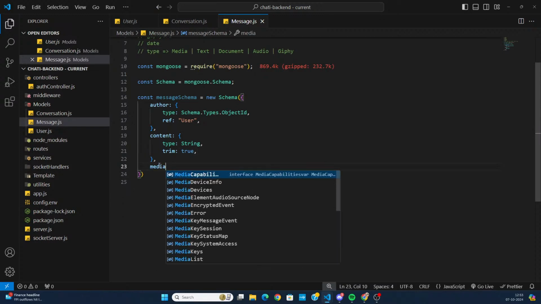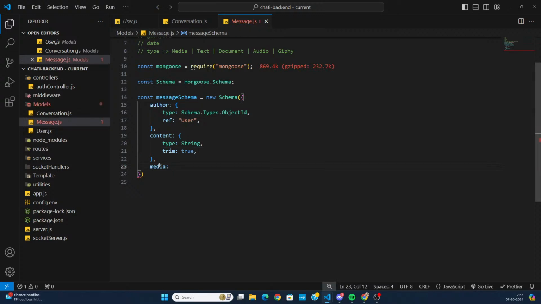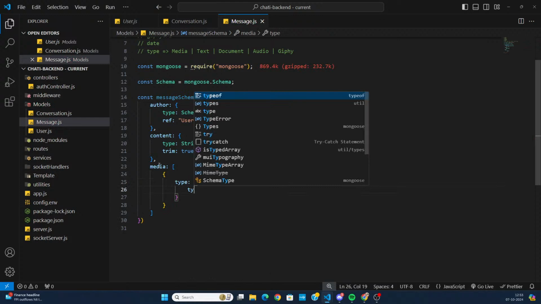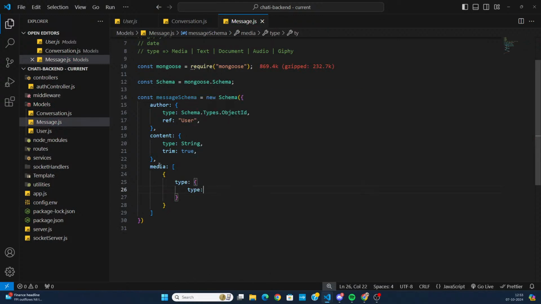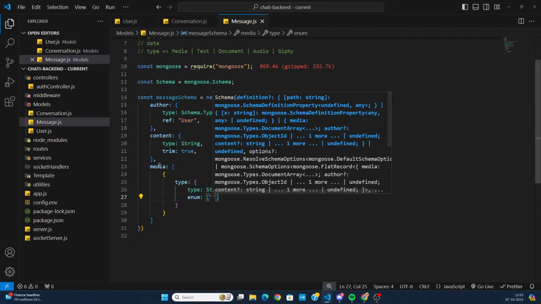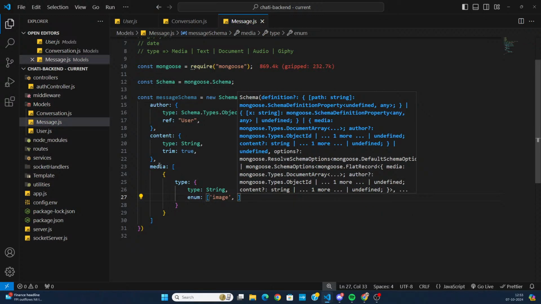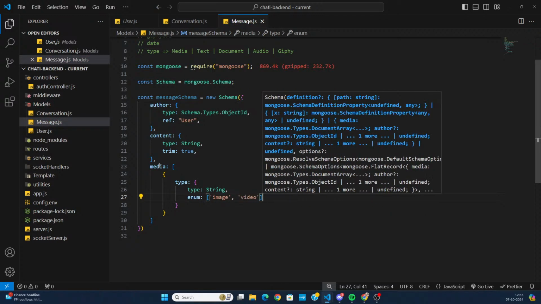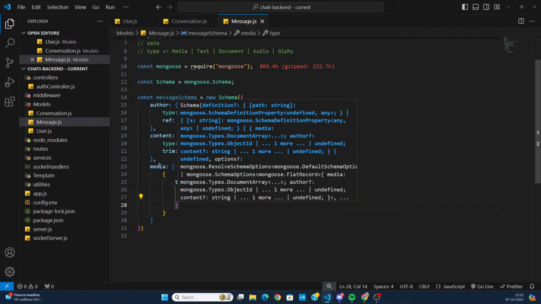Then let's talk about the media. Now, inside media, actually, it's not going to be just one. There will be multiple. So first of all, we need an array. Now inside the array, we need to define the general structure for each media. So each media is going to first of all have a type. Now this type property is itself going to be a string because it can have two values, and those two values will be defined inside this enum property. So the first type is image. Media can be either image or video. We are only going to allow these two media types inside our application.